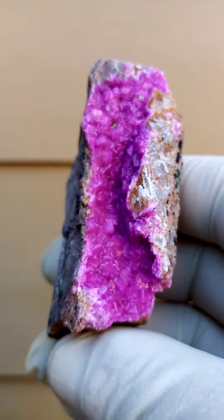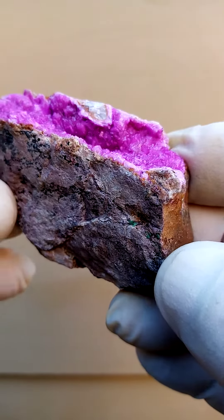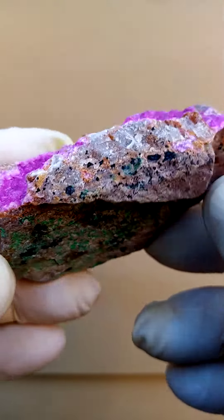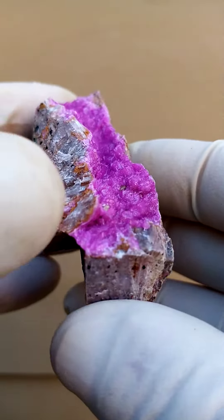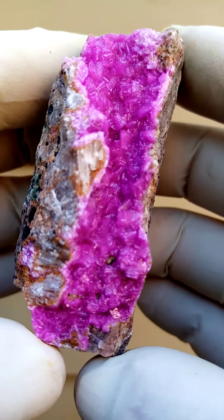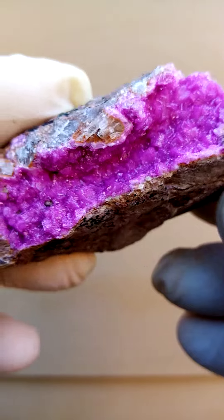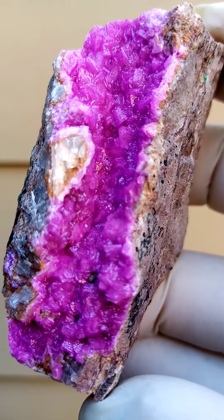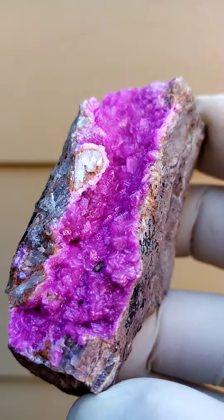Appealing in that from a display point of view you could have it going around like this, to show the top termination. A little bit of rich calcite content on the side of this dolomite as well. And then going across, from a display point of view I would of course display it like this to show this fruity section inside.